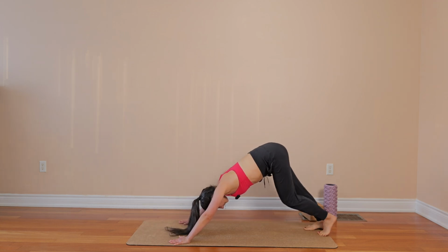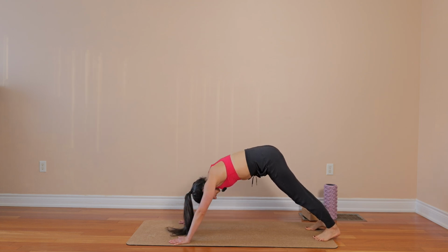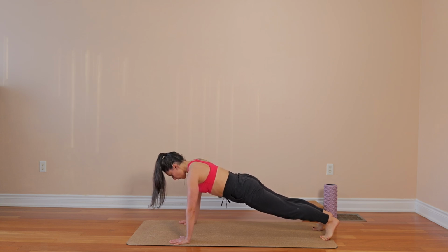Bring your legs a little bit wider. Align them with the hips. Hold it. One more time. Deep breath in. Exhale. You're going to go into the plank. Hold for 5, 4, 3, 2, 1.